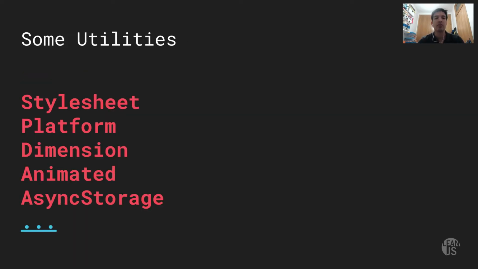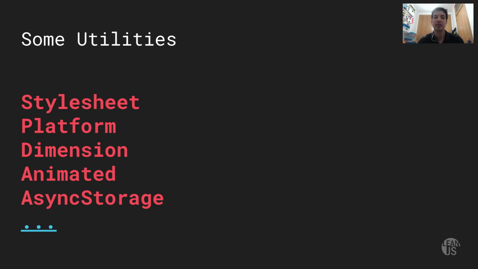And also in React Native you have some utilities in order to be more specific or get some input or information from the mobile phone. So StyleSheet lets you use CSS-like syntax to style your components. You also have the Platform that I'm gonna talk about in a minute. Dimensions, you guessed it, is to get the dimensions of the device, so you can set widths and heights in your components.